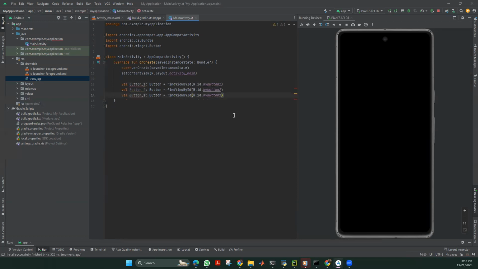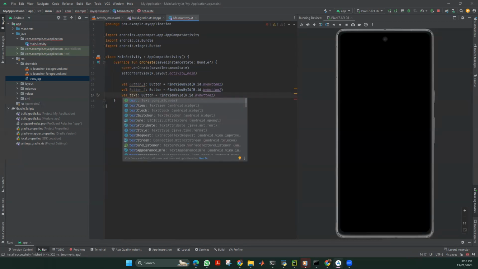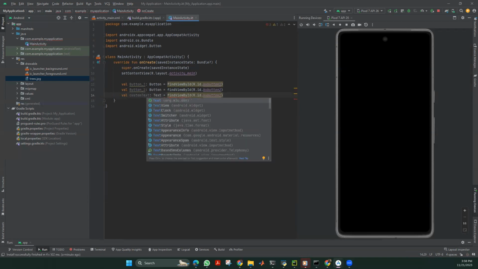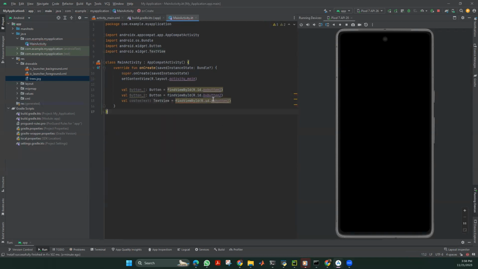And then thirdly, I can define the third type of variable I want, which I will call custom text. The custom text will be of type TextView, and the TextView element is TV text.